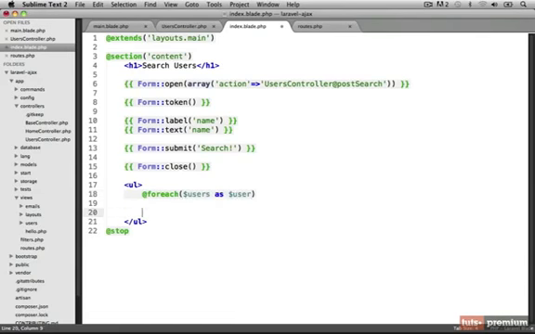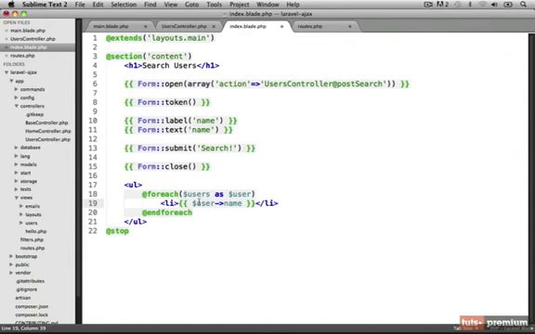Then we just need to end the for each loop. And now inside of our loop, we'll create a list item tag to display each user's name. Now, since I know that we're going to be adding in our Ajax in the next lesson, it would be better if we extracted this loop code out where we display each user's name into a partial view file. This partial view will be used specifically for displaying users.